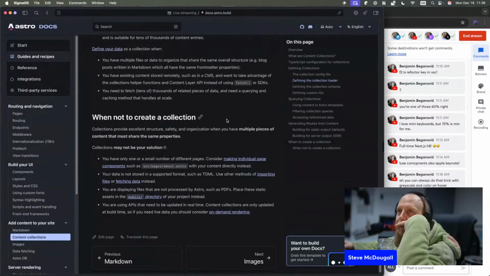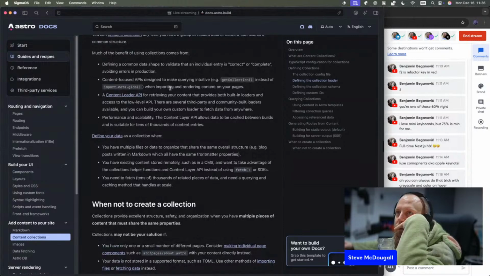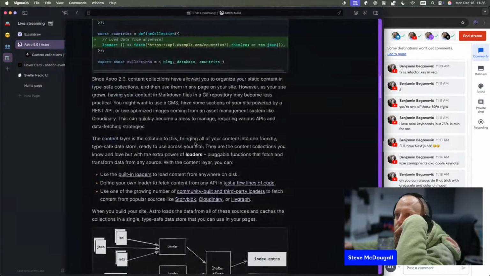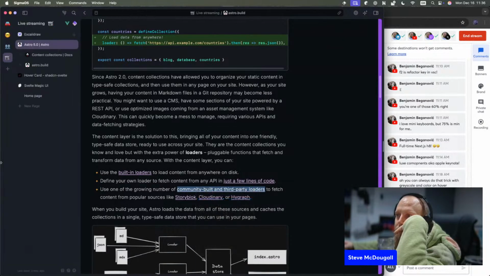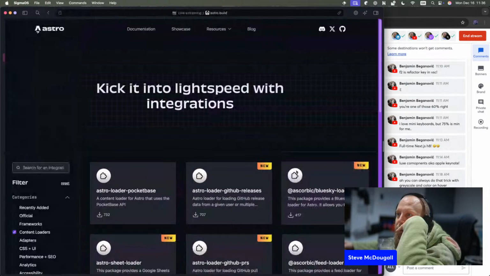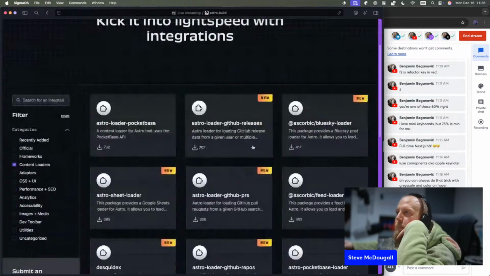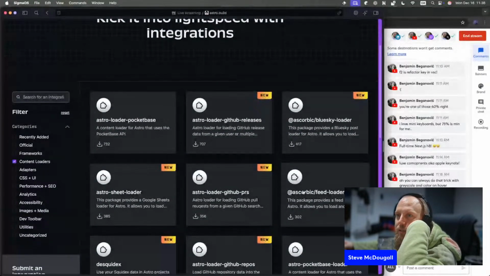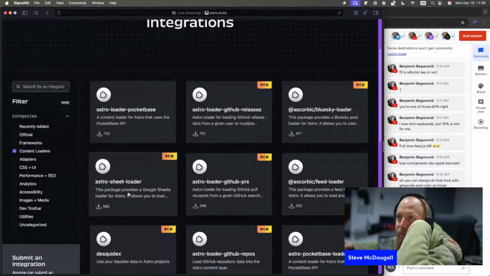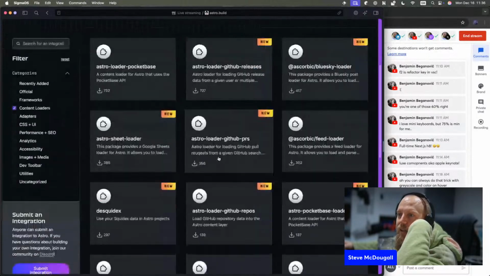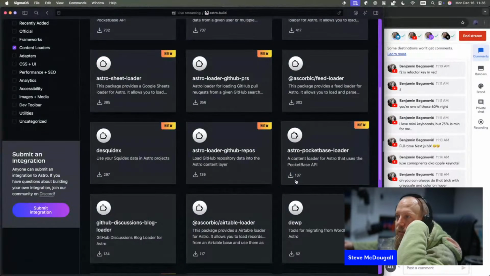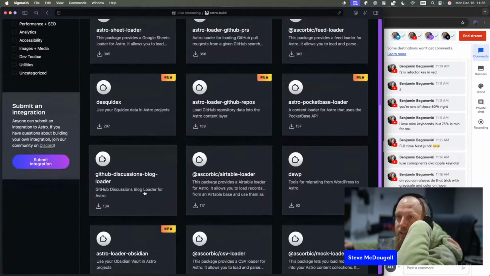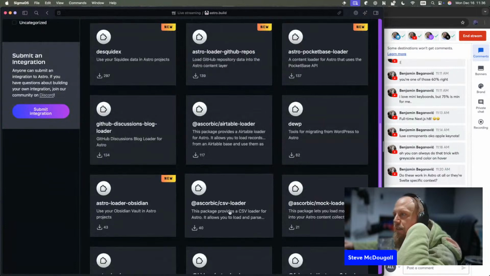Content collections. Content loader API. Community and third-party loaders. Here we go. So you've got GitHub releases, Blue Sky, Feed Loader, Google Sheet Loader, Pocket Base, GitHub PRs, Airtable, GitHub Discussions, Obsidian.